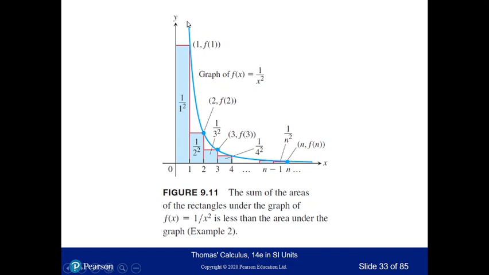let's look at the function f(x) = 1/x² and consider the area underneath, and then look at these rectangles. If you remember, these are the terms of the series, right? As you will see, the areas of these rectangles are the terms of the series, and you are adding them up. So the total blue area that you have seen here is definitely less than the area underneath the curve, because we have these empty spots here.